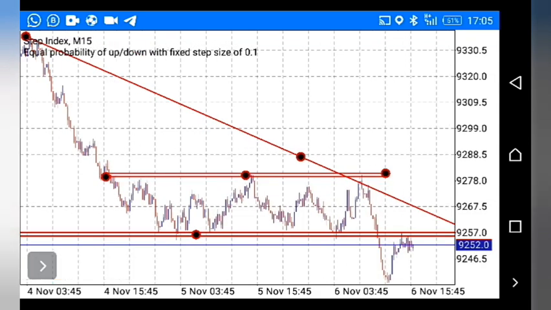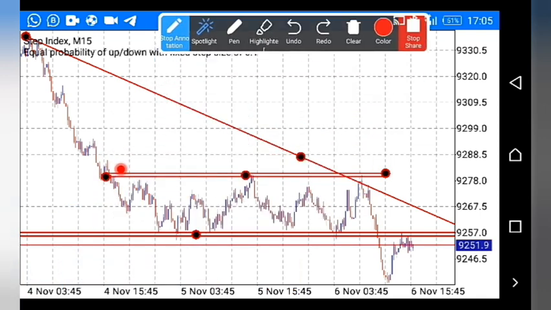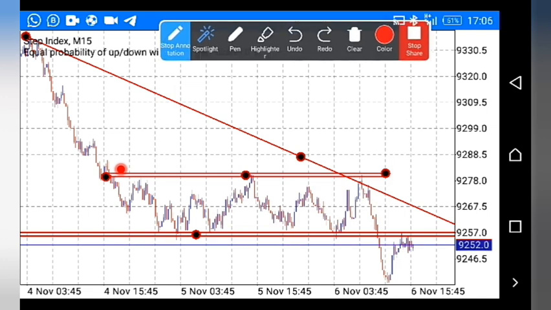And for somebody who might be having a small capital, say maybe $10, $5, and so on, you can see just a little corrective wave can take out your account, and that will be it for you. You are out of the market. So to stop that from happening, what you need to do is to find a perfect entry in this market. So I want to show you guys how to get that perfect entry.